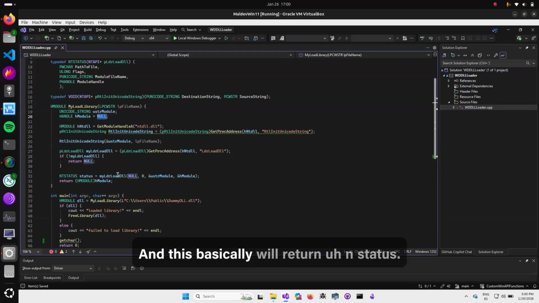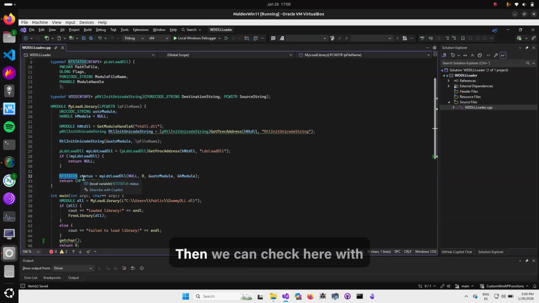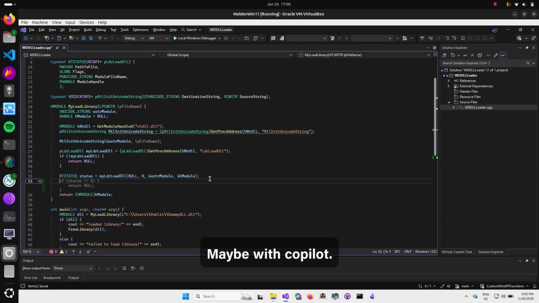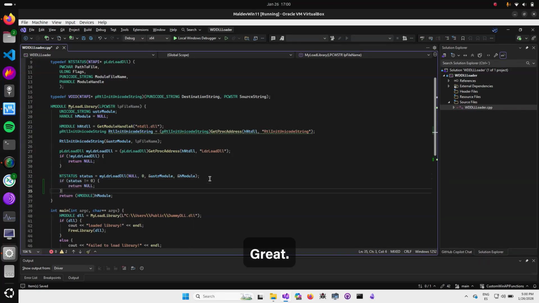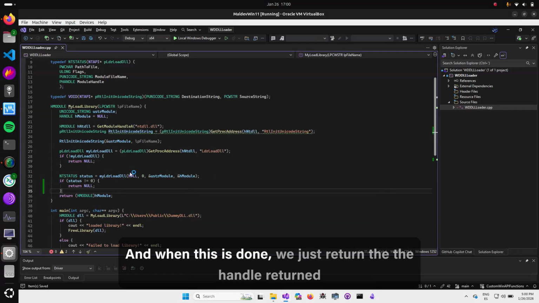And this basically will return a status. Then we can check here with correct error handling, which is not added into this code, but it's important. Maybe with Copilot, that's it, perfect, great. And when this is done, we just return the handle retrieved by the module.